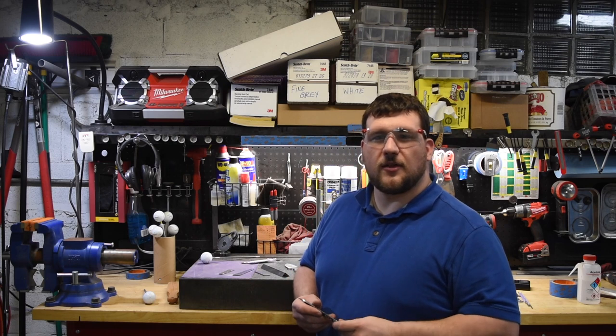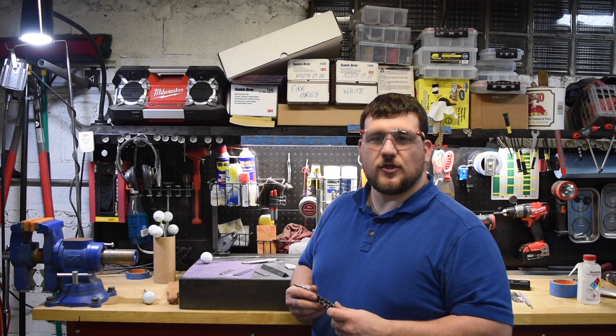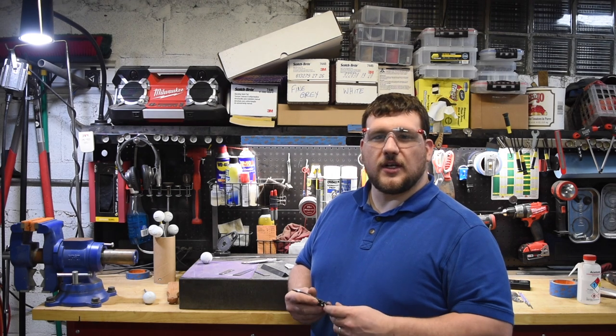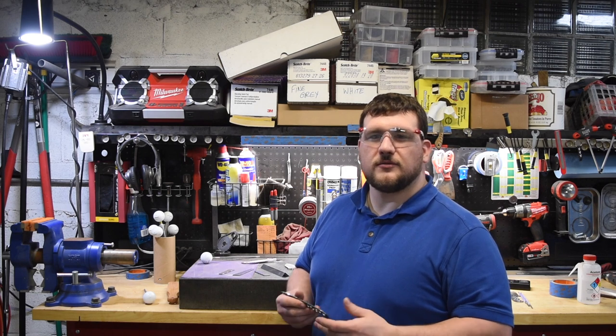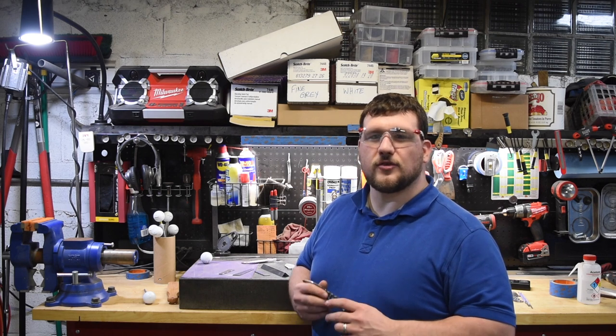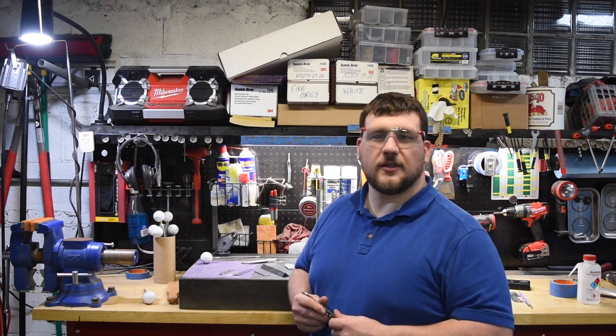This one's done. That finishes up the thorn file work pattern. The thorn pattern is one of the most traditional patterns — a lot of knife makers put it on their knives. It really adds a good custom touch and a handmade feel. None of them are exactly alike; they all look a little bit different. That's one of the things I really like about handmade knives.